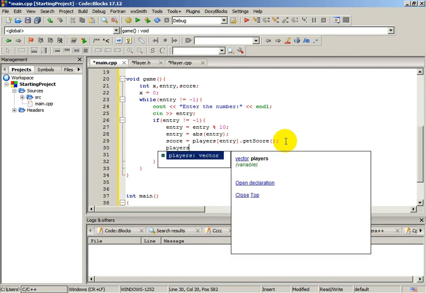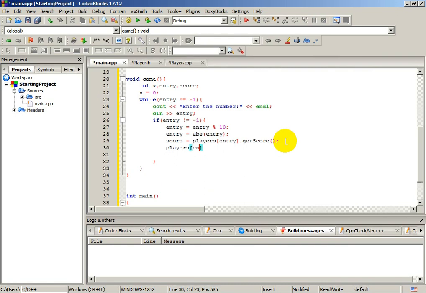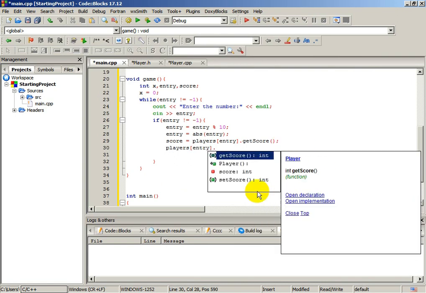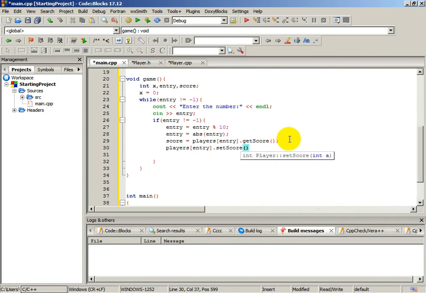Players of element entry, we need to use set score, and we will write score plus 1 because he will get a point. That's pretty simple, and we will need to write a statement for that.